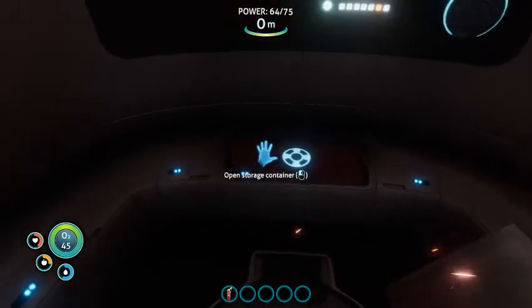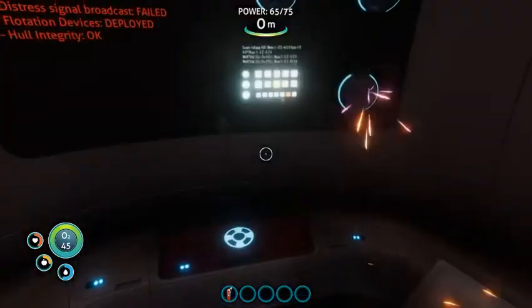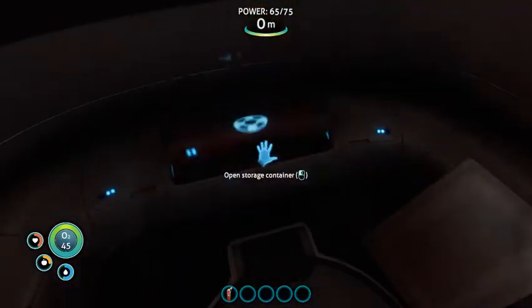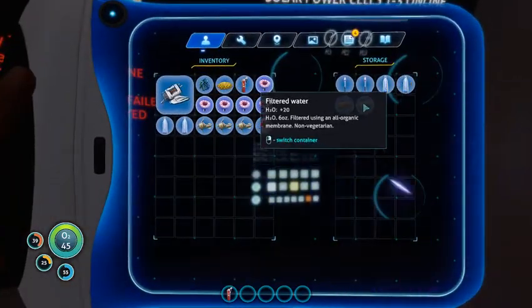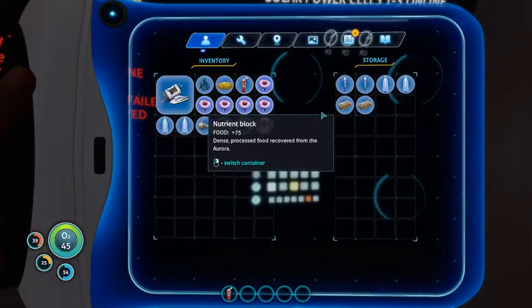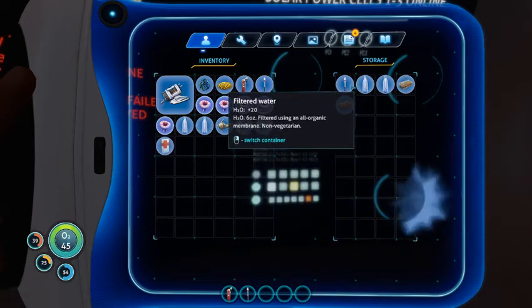These two are what you got in the beginner. The med kit fabricator, it dispenses these first aid kits every 5 minutes, so you gotta wait 5 minutes to get them. And this contains really good food I can get. You can get these from the Aurora or wreckages that have fallen down to the ocean floor.